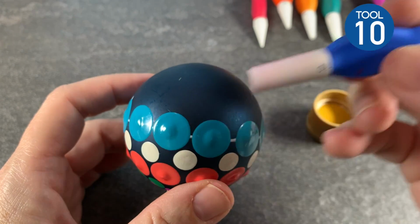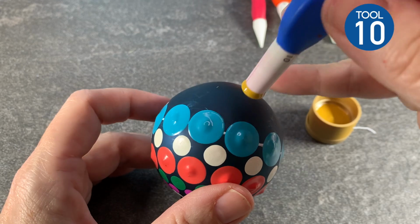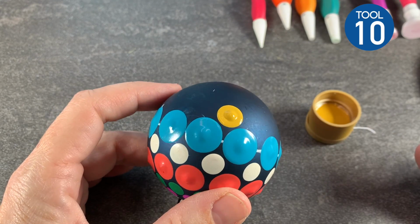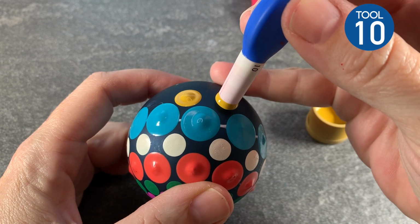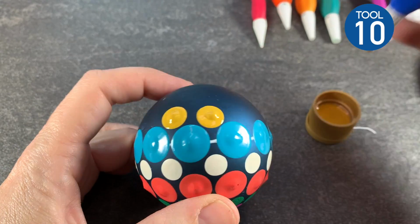This is number 10, and this color blows my mind. This is ochre, and it is gorgeous. It's just the funkiest color, and I totally appreciate it. You all know I'm not a big yellow fan, but ochre is a different story. This one I can get behind.